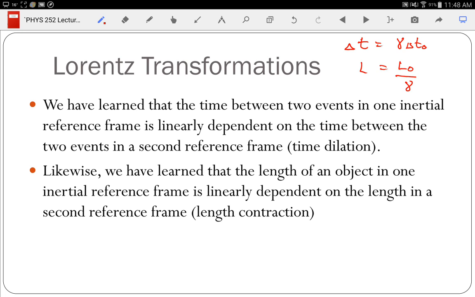The proper time is the shortest possible time between two events. For any person in the world to make the measurement, the proper time is the shortest time. And the proper length is the longest distance between two things that can be measured by any person. And gamma is 1 over the square root of 1 minus... Yeah, gamma is that Lorentz factor of 1 over the square root.